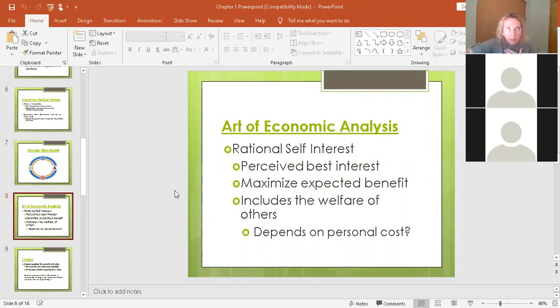Now, the extent in which we do things for other people depends on what the personal cost to us is for doing those things. The cost is too high, we won't do it, right? But a lot of us do things for other people. We care about the welfare of others. In the chat box, begin to give me reasons why you would do something nice for somebody else.